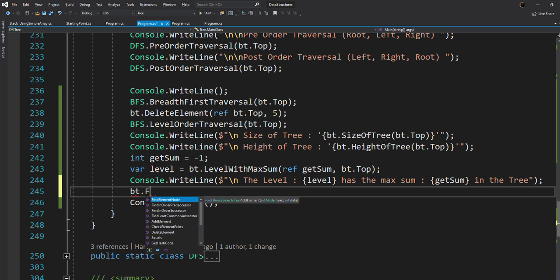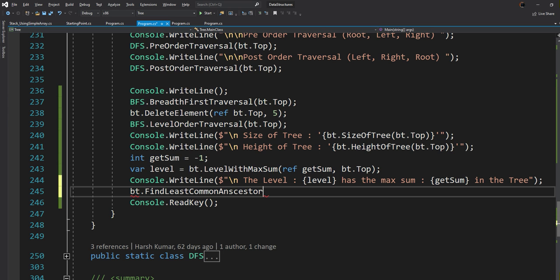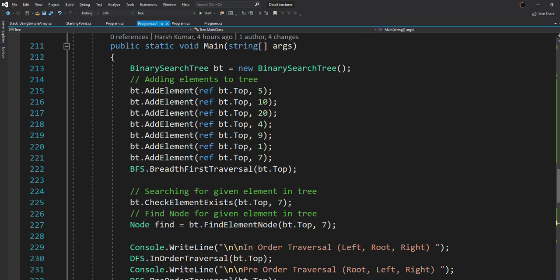Now find least common ancestor, and I need to pass the root node and some data. So let's choose any data. Let's find it for 4 and 7. Okay, guys.